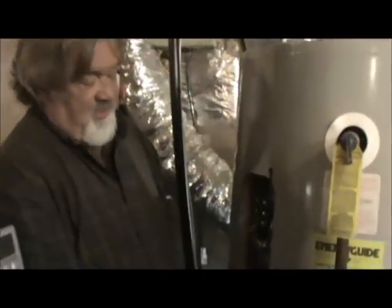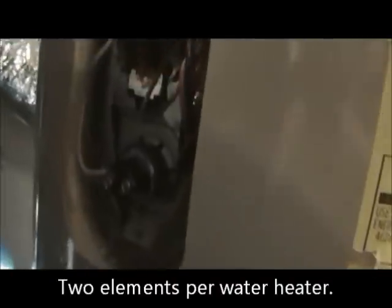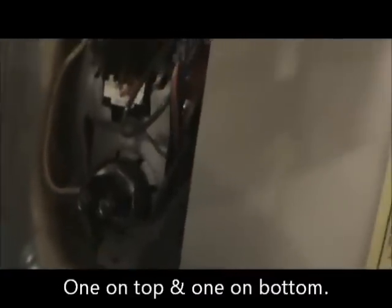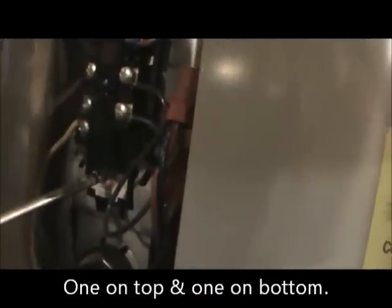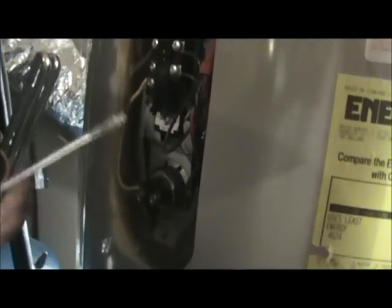Okay, this is where your elements are. You got one on the top and one on the bottom. So you take your meter and you check it, and then you've got 220 volts coming to it. This is how you set your thermostat for your top. If you want to check your top element, you just turn this up higher. When you turn this up higher, it takes the power off your bottom thermostat and sends it back to your top. So then this element's going to show power. If this element is bad, you check it with your meter.